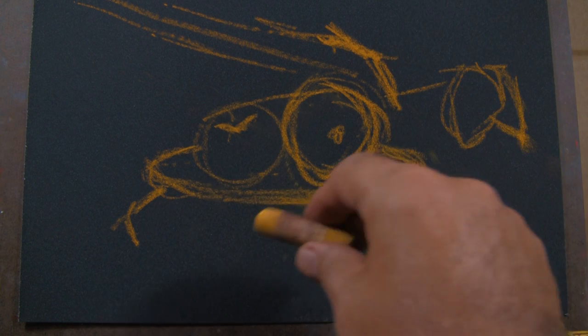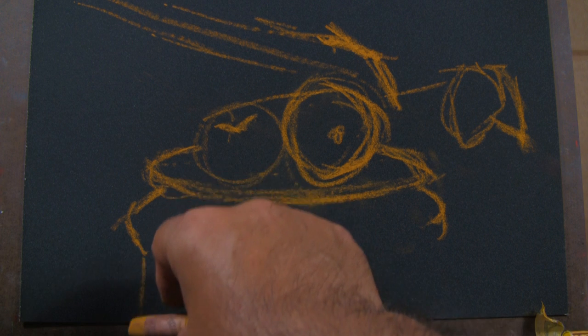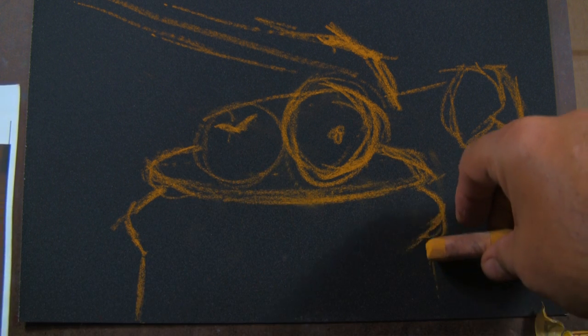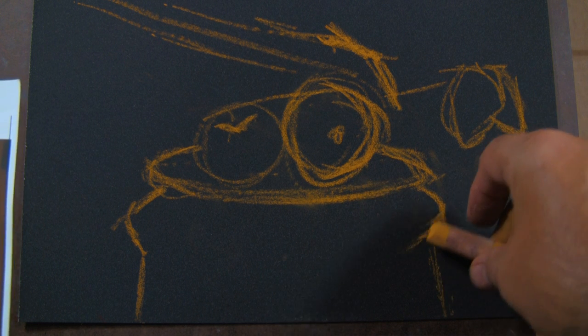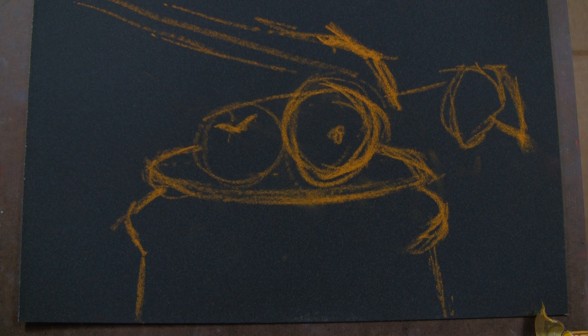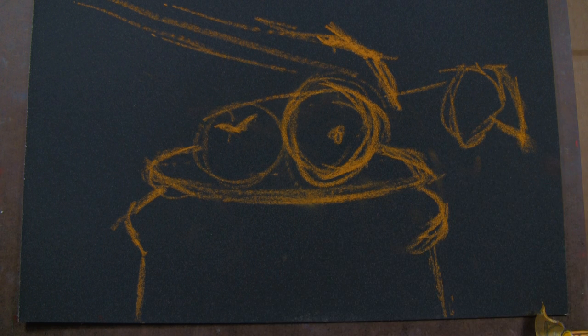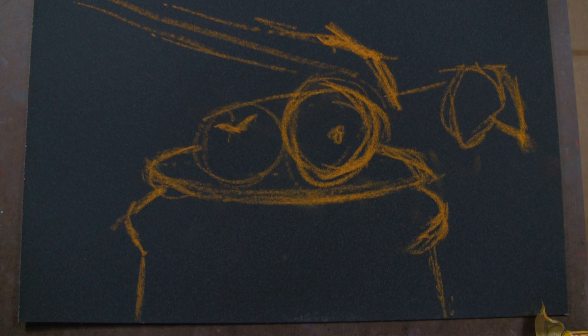I'm using this paper. It's a paper that I normally use for my pastels. It's the Sennelier paper for pastels. For me, it's a sanded paper. It's very good for me. I choose this color because it's the color that I have now. But I can begin with other colors. You know, it doesn't necessarily have to be black or white or red. It's the color that you want. It doesn't matter. In my case, it's not very, very important.